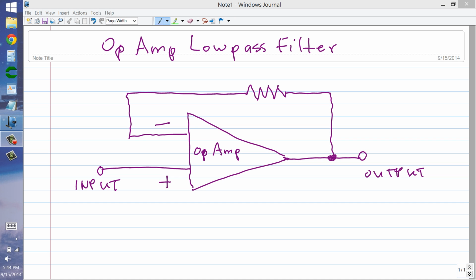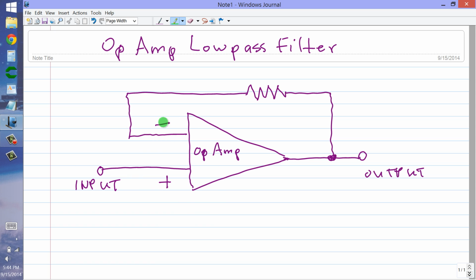Stan Gibilisco here to illustrate for you one of the very significant uses of the operational amplifier, also known as the op amp, which I described functionally in a recent video. An operational amplifier has a symbol that looks like this.